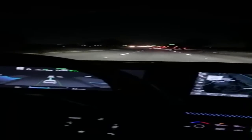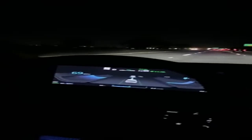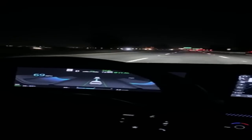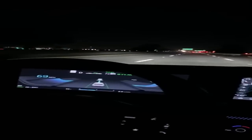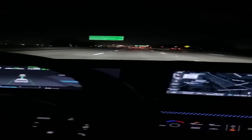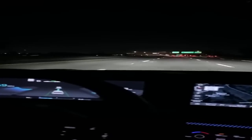Wow, the thing is, this isn't conveyed to consumers at all. Like Ford does all this stuff about BlueCruise, and I heard it's actually terrible. And then no one talks about this system, which is good. Tiny amount of ping pong on straightaways, but that's it. I mean, this makes me think that red lights and stop signs, when this comes to OpenPilot, is going to be the feature that crushes it. I mean, this is okay. This is also clear lane highway driving, so I shouldn't hype it up too much. But considering most of the manufacturers can't even get two highway lines matching, two highway lines good, I'm very impressed by this.